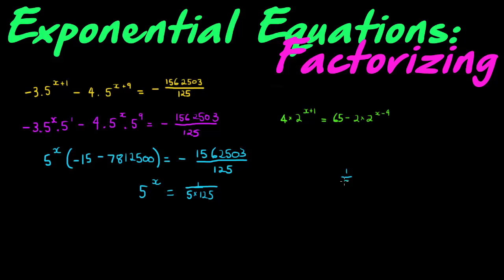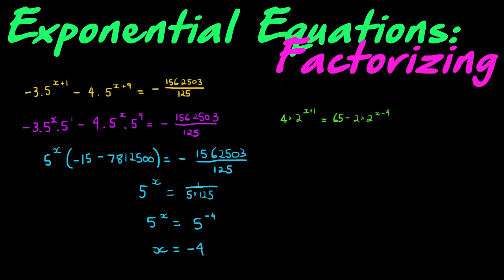Why do I do that? Well, you'll remember that 1 over 5 is actually 5 to the power of negative 1, and to have something to the power of negative 1 is the same as dividing, so I'll include it in the denominator where it is dividing, and this means 5 to the power of x is equal, in the bottom we get 5 to the power of 5 times 125 is 625. 625 is 5 to the power of 4, but because it's in the denominator, it's 5 to the power of negative 4. That means that x is equal to negative 4. Okay, that's not too difficult.